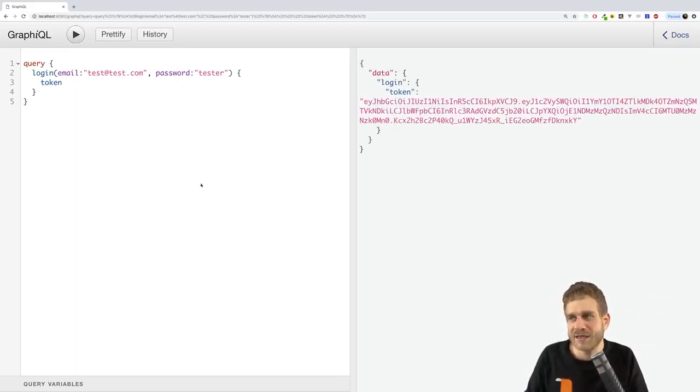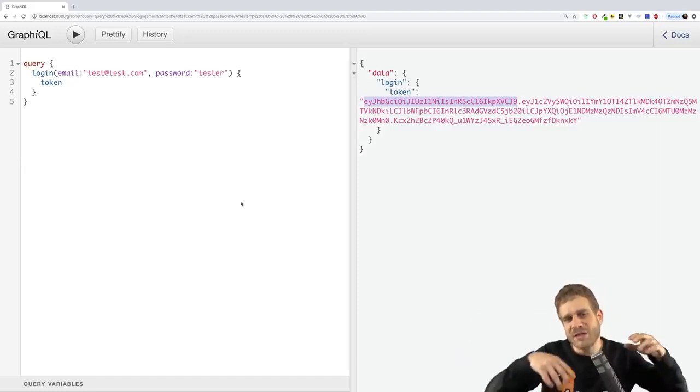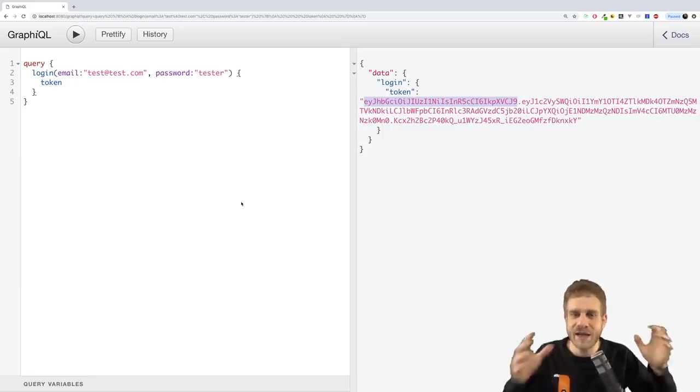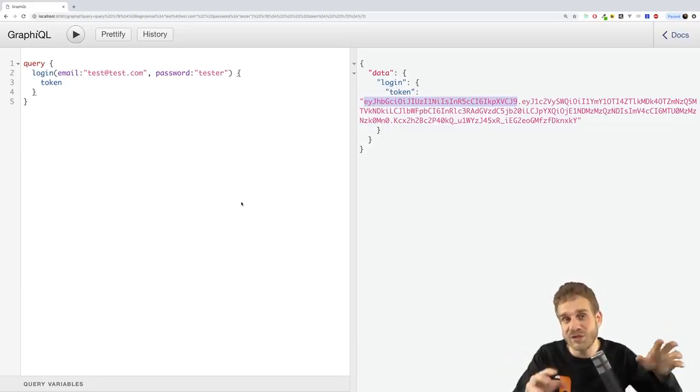And here, if I run this, then, for example, I did log in successfully because these are valid credentials, and I did get my JWT token here. And we will write all that logic in this series. I hope this gave you at least an idea of what GraphQL is and why we might want to use it. It will obviously become clearer as you use it. And this is what we will do in this series.